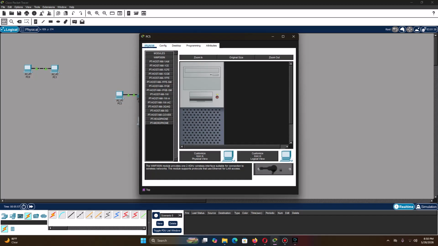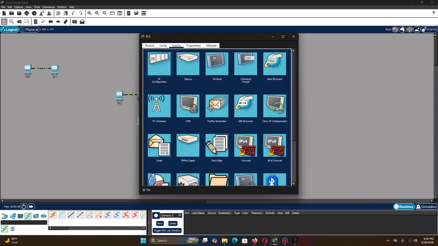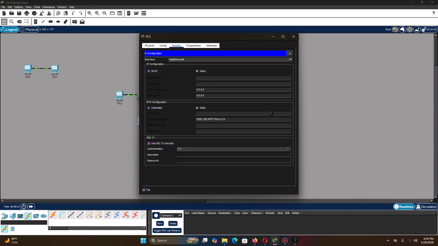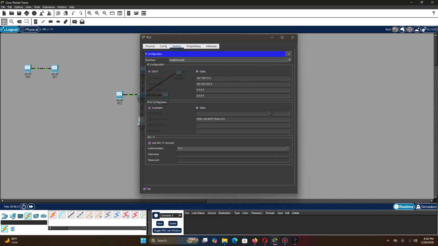Configure this one. Desktop. Configure. We're using all IPv4 addresses for now. Whoops, it was 192.168.12.3. They have to be in order when you're doing this. So there's your subnet mask.